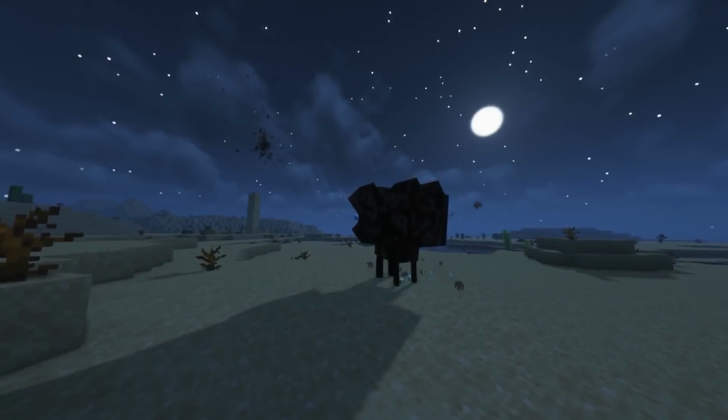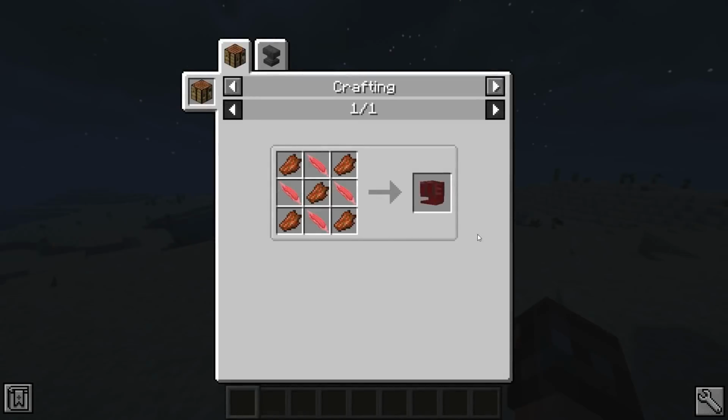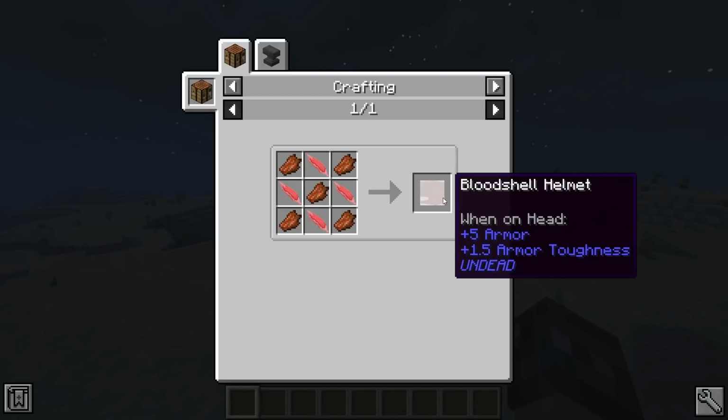Mobs that aren't zombies include the Lost Soul, zombie cows, and the Hell Waste. To help defeat the zombies, you can craft the Bloodshell Helmet from rotten flesh and zombie cow muscles.